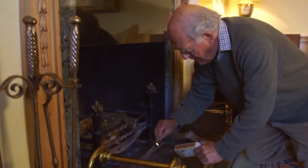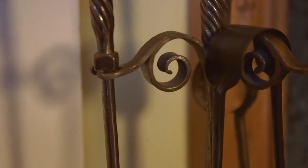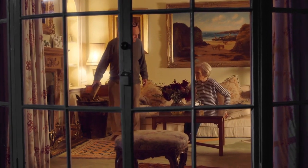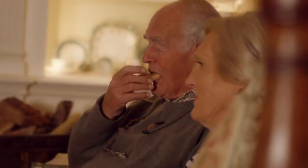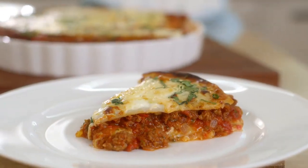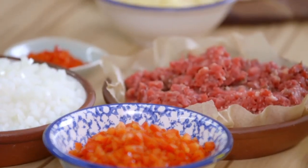My husband Paul and I have been married for nearly 50 years, and we both love nothing more than a cosy evening at home in front of the fire. I always try my recipes on Paul first, and this next dish is a new idea and it's gone down a treat. Comfort food for me is all about warming food — recipes that you can do all in one pot, very little to wash up and so easy to serve.